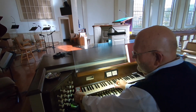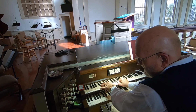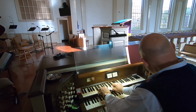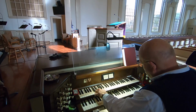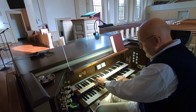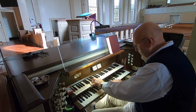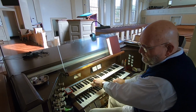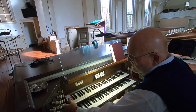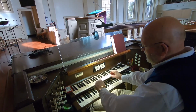See how it's kind of that liquid sound when you have that on? And you can use it with a flute to make a different type of Celeste. So you can use that as an accompaniment, and you can play a solo above it. Then you can use the other stops on here to make an ensemble that you can use. You could use this for accompanying.